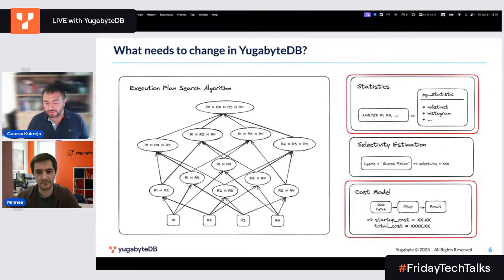The other thing we had to fix was the cost model. As I explained before, we cannot simply reuse the cost model from Postgres. So early on, to keep things simple, we implemented a very simple cost model. We assigned heuristic per tuple costs to various operations. A sequential scan had a heuristic cost, an index scan had a heuristic cost, an index only scan had another heuristic cost. And then we applied these costs to the cardinality estimates to estimate the cost.